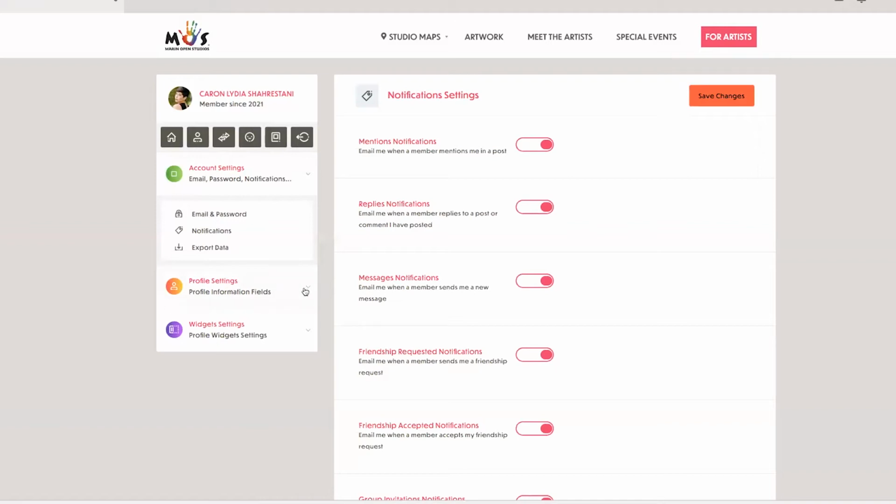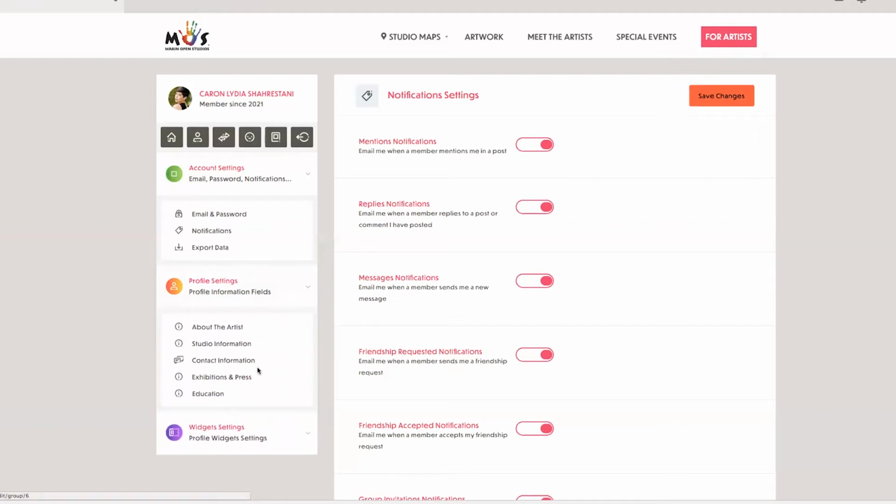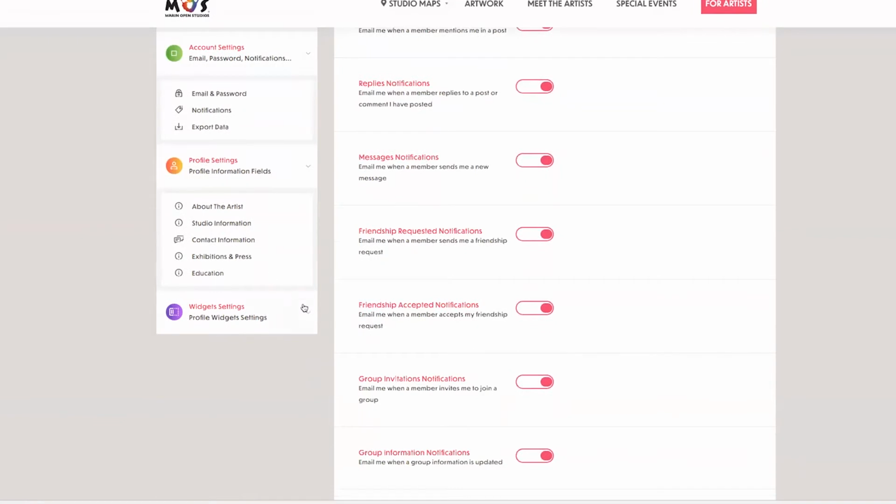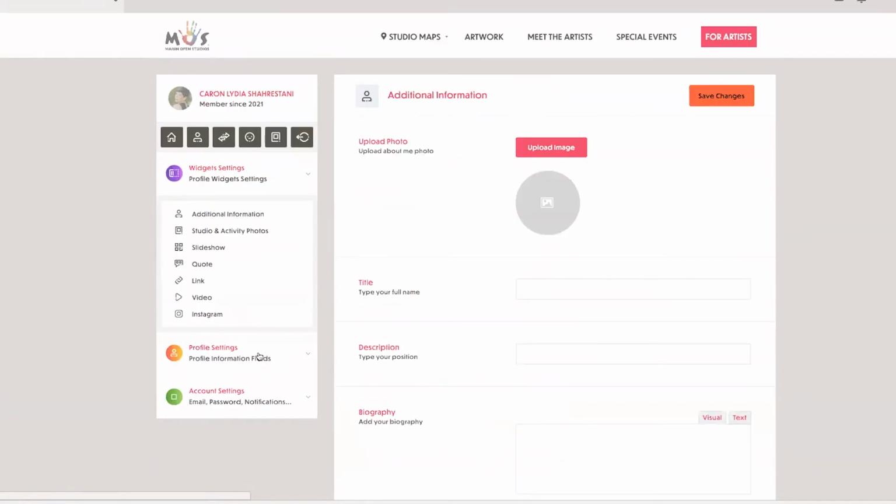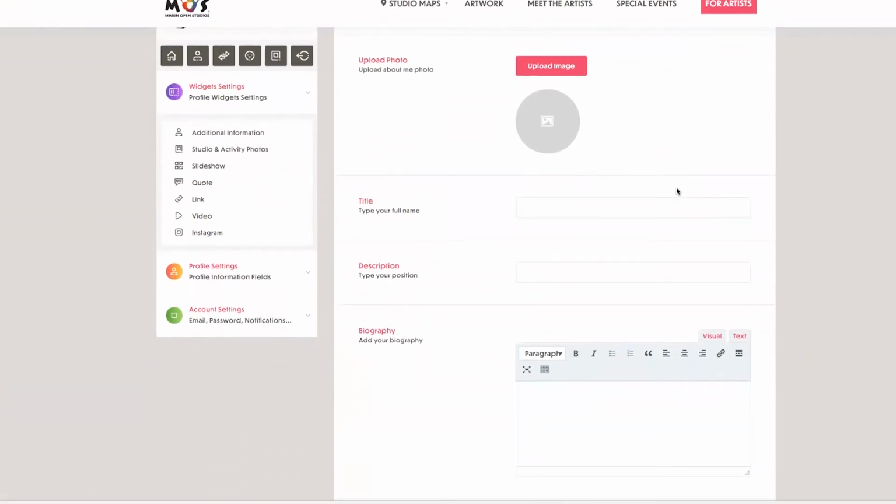And then profile settings, which we just finished that part. Widget settings, which I know is one of the questions we already had in the chat. When we go to the additional information widget, so if you had something that didn't fall in the category of an award or an accolade or press or something else that you wanted to show visually about your art or your inspiration, maybe it's a picture of a mentor, maybe it's an artistic retreat.